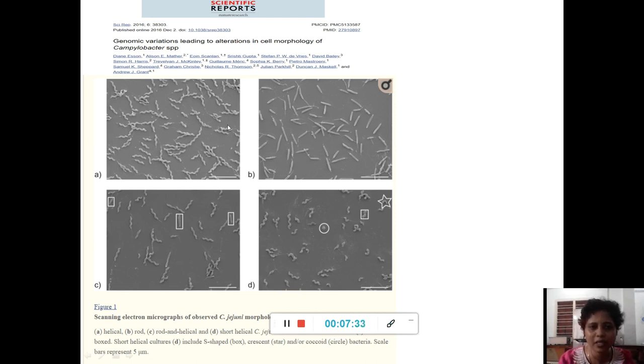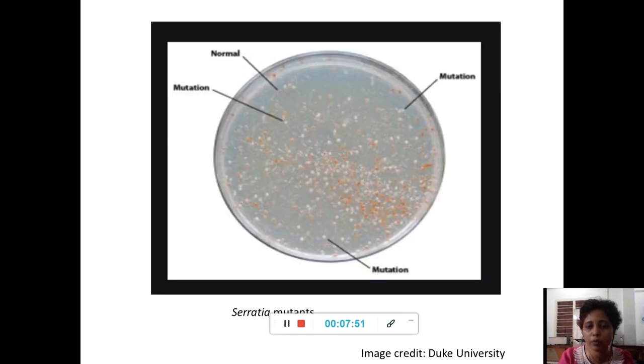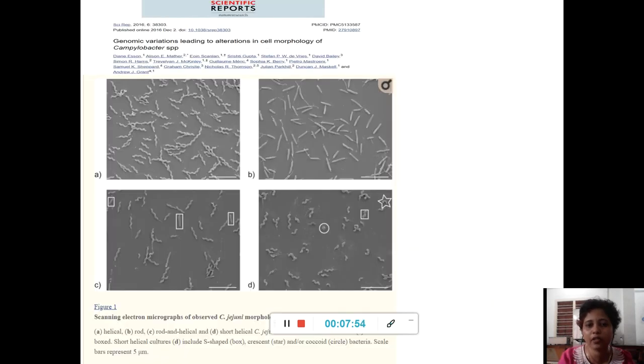These are some of the strategies which you can identify the microbes using their colony morphology, using their cell morphology, you can use microscopic techniques to identify how their cell morphology is changing, how their motility is being changed and how their pigmentation property has been changed. These are all techniques which will help us to identify the mutations which have happened to microorganisms. In the coming session, we will be talking about the technique which has been used to identify biochemical mutants. Hope this is clear to you and I wait to see you in the next part. Thank you.